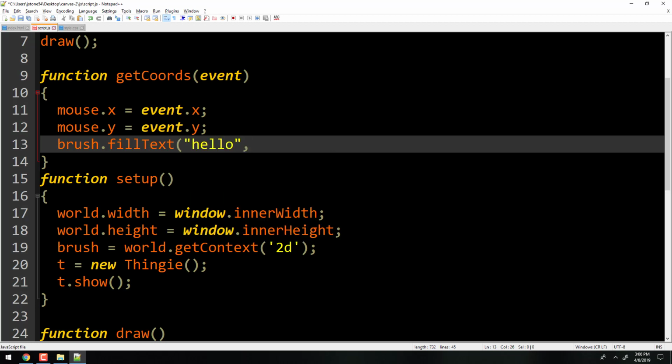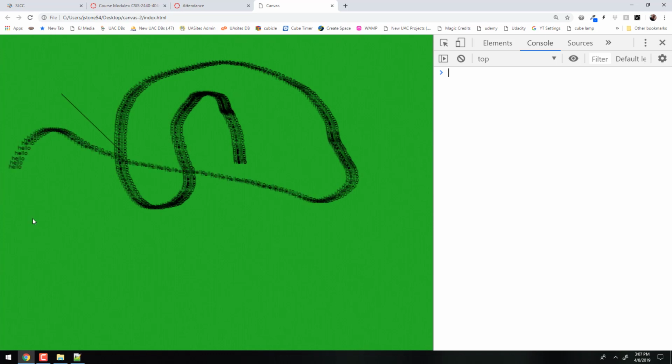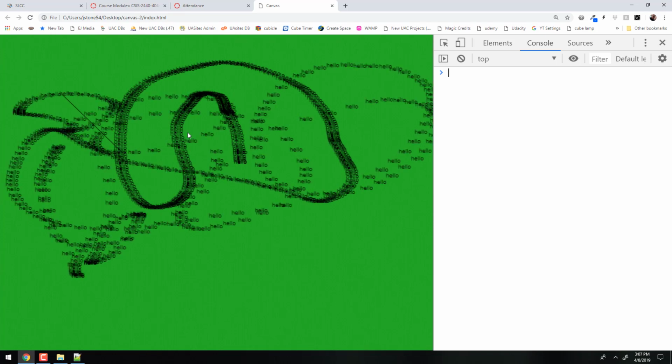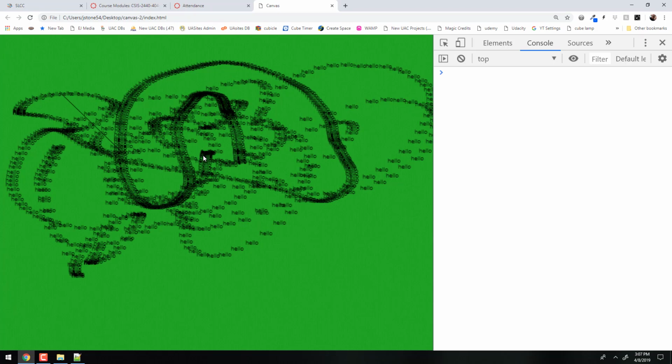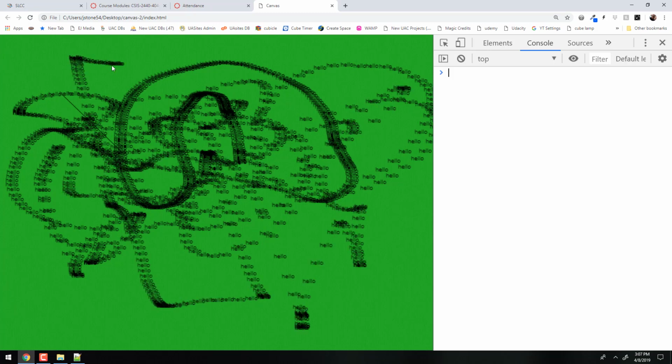And where do I put it? You actually put it at whatever coordinate on the screen you want it. Where do I want it? I want it at mouse.x and mouse.y, right? Which will be exactly wherever my mouse is. So now this should have hello following my mouse all over the page. And it is, see that? Okay? It's everywhere my mouse is, the word hello is. Now, the thing I told you about earlier, clearing a rectangle, we want to do that, right? That's kind of a cool effect though. And if you were making some sort of app where the user could draw or paint something, this might be a useful kind of thing to do, all right?